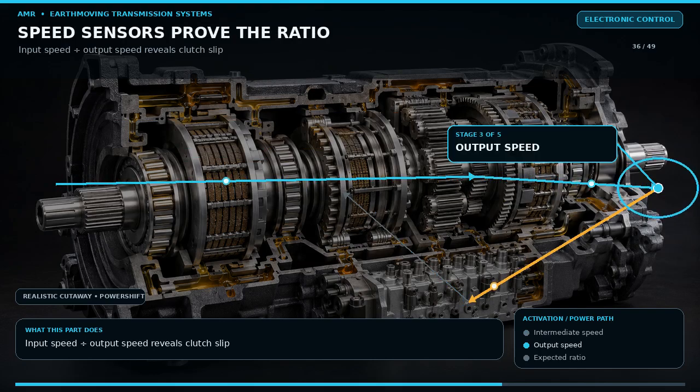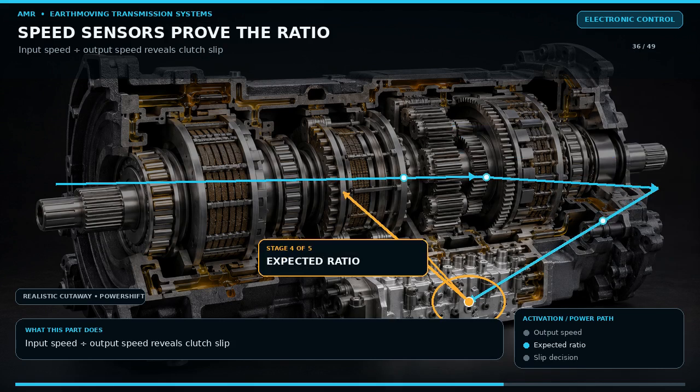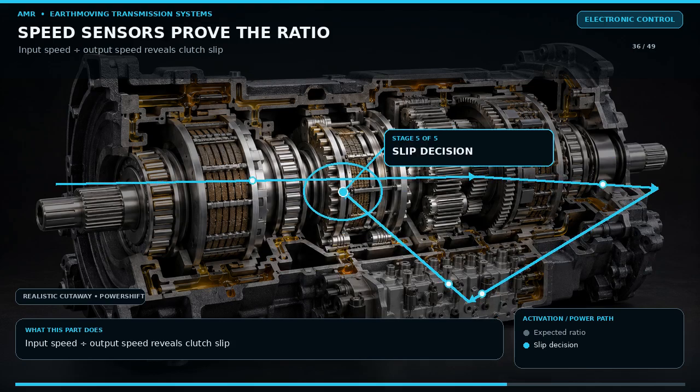If input speed rises while output speed does not, the active clutch may be slipping or the power path may be broken. If the sensor signal drops out, the controller may interpret slip, inhibit a shift, or select a backup gear. Magnetic sensors need correct air gap and a clean target wheel. Active sensors need supply, ground, and signal integrity. Compare live speed values during a controlled test and confirm that stationary sensors read 0 before replacing mechanical parts.